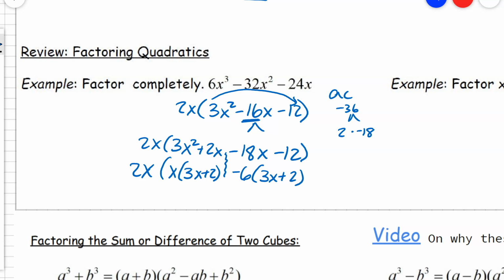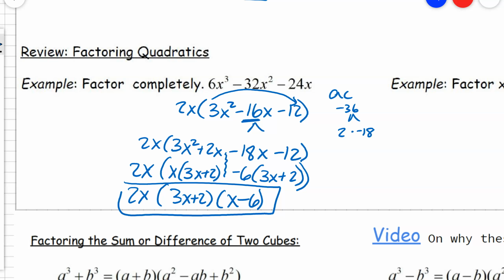Now, if you ended up with a negative 3x minus 2, you can continue to factor out a negative 1. All right, so greatest common factor still comes out in front. I can factor out a 3x plus 2 and an x minus 6. Now the very last step before you call this done is you need to go ahead and take a look to see if we can factor out anything from these two binomials. And in this case, we're done. There's nothing else to factor out.